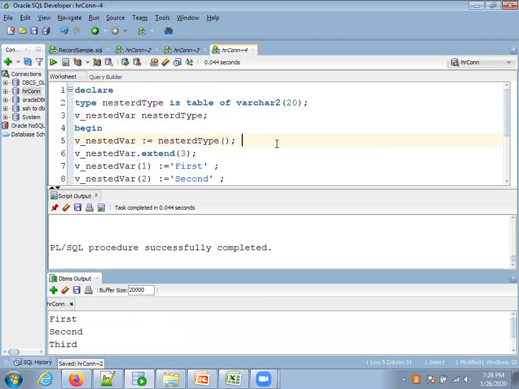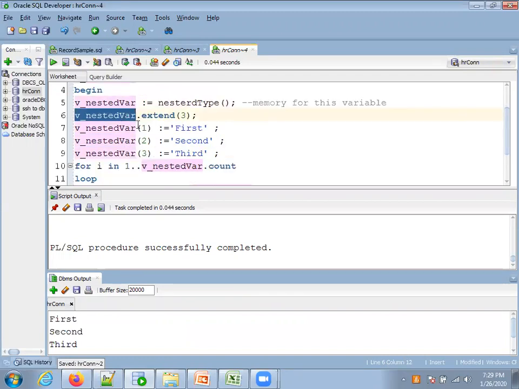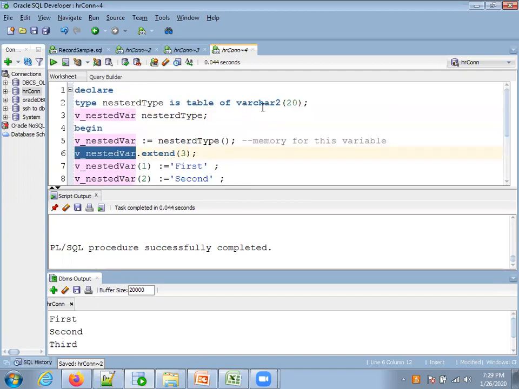This is kind of a constructor concept in Java, or I can say we are just allocating memory for this variable, or a pointer if you are aware of the pointer concept in C language. Then we are using this variable dot extend 3, nothing but this variable can hold 3 values of this data type which was mentioned here.